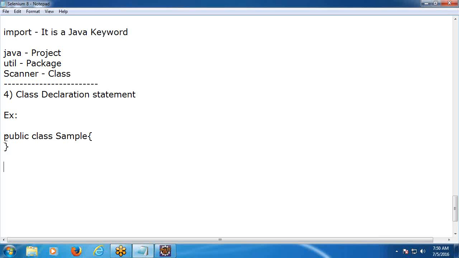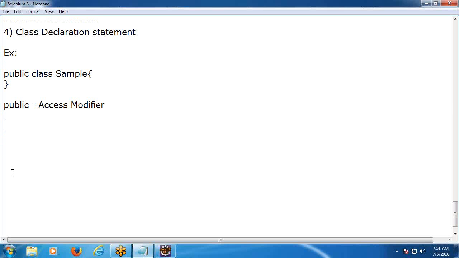Here public, what is this public? Public is an access modifier. See, it is a public class. It can be accessed everywhere.